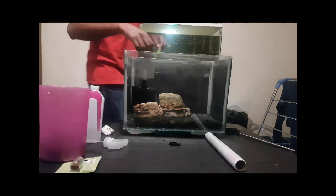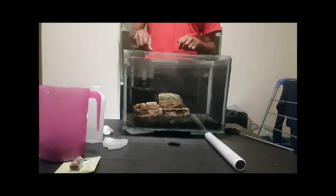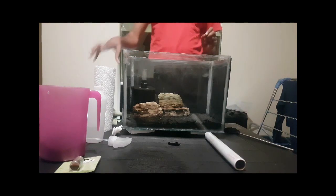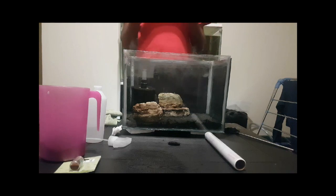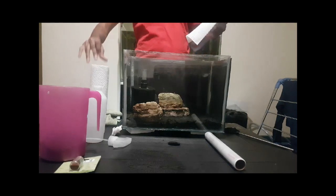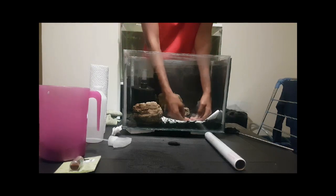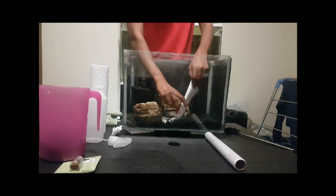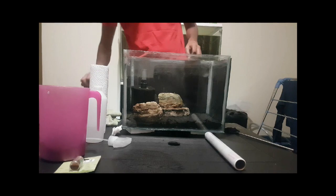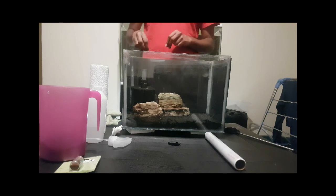And eventually, once the tank is finally ready and up and running, full of water, I'll be adding live plants that I can't grow immersed. Now, if you have put too much water in, like I did, you can use paper towels, they work well. You just have to tear off a strip and pat it a little bit, and you can see it soaks up as much water as it can. It won't take too much substrate with it. Okay, now that that's out of the way, I know what my final tank hardscape is going to look like.